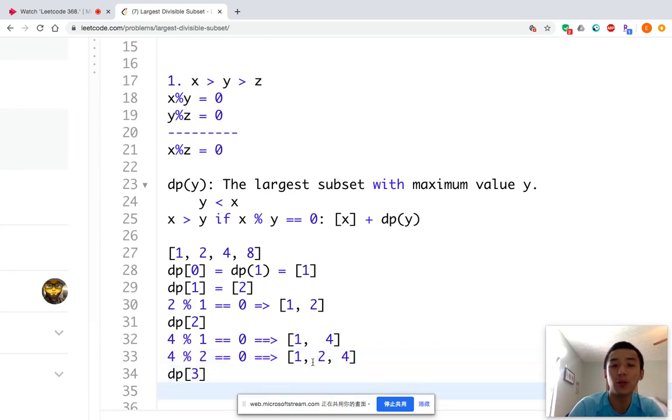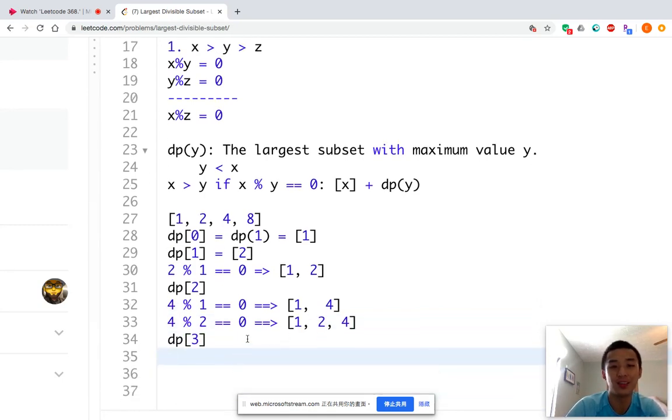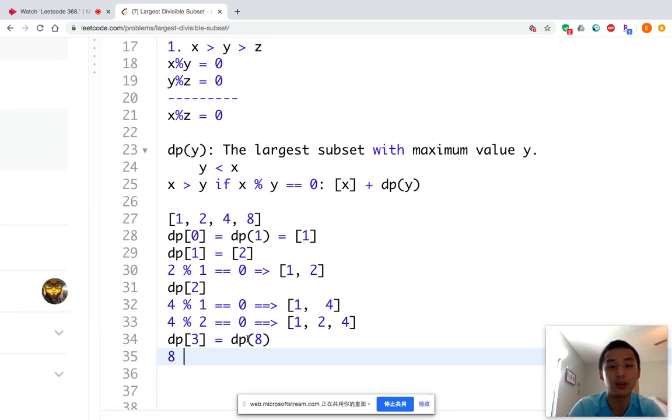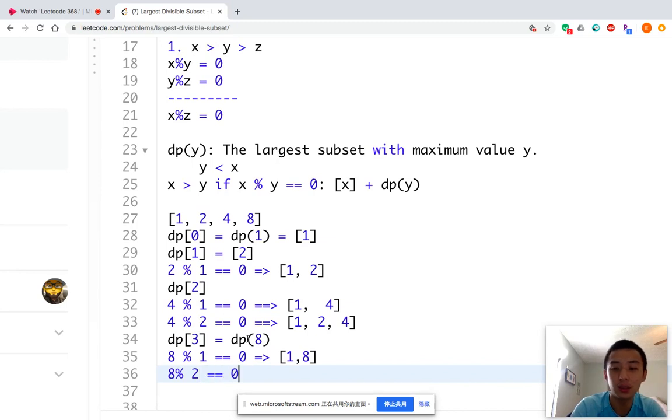And for dp3, we do the same thing, with the value 8. 8 modulo 1 is equal to 0, so we have a larger subset, 1, 8. And 8 modulo 2 is also equal to 0, so we have a larger subset, 1, 2, 8.